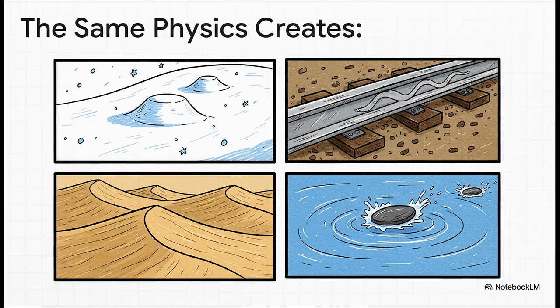The weird repeating wear patterns you see on solid steel railroad tracks, same principle, just with a much, much heavier train. Ripples in the sand at the beach, even the way a stone skips across the water. It's all just a different version of the exact same resonant, bouncing instability.